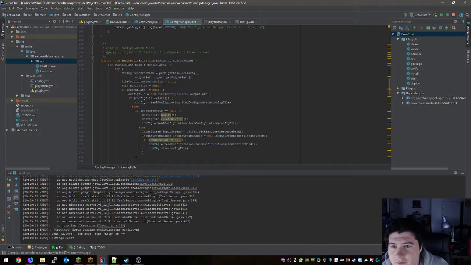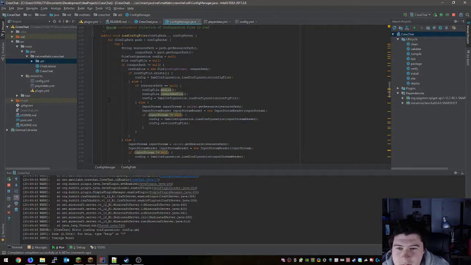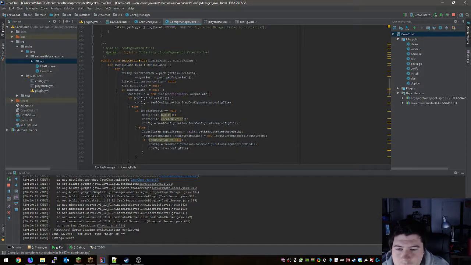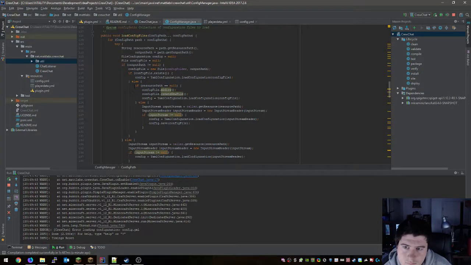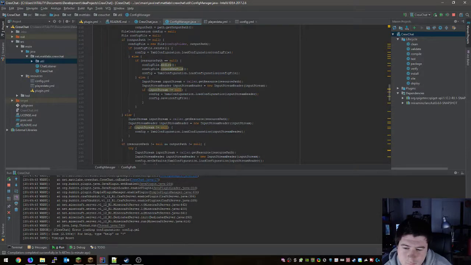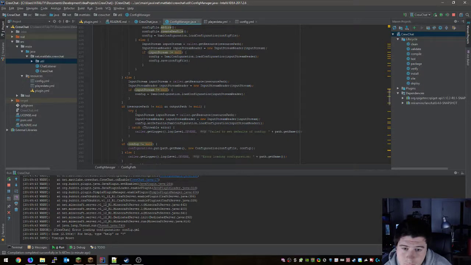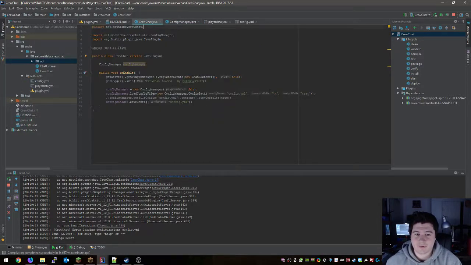So regardless of that, let's look at the load config files again. Let's see what happens if I set them both to null.